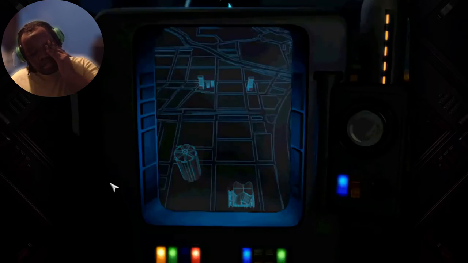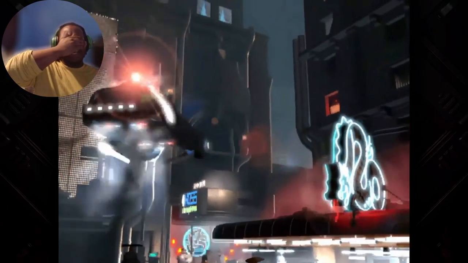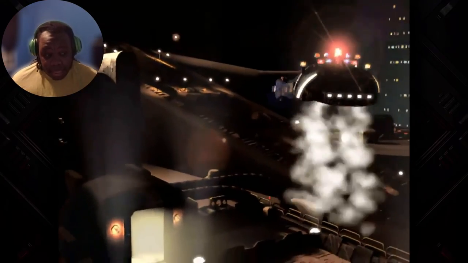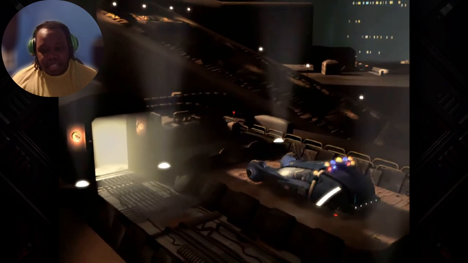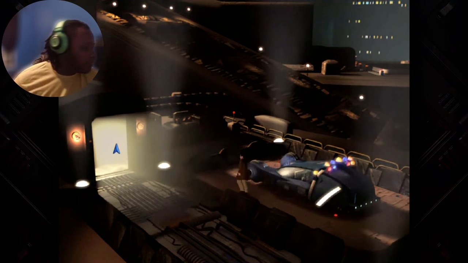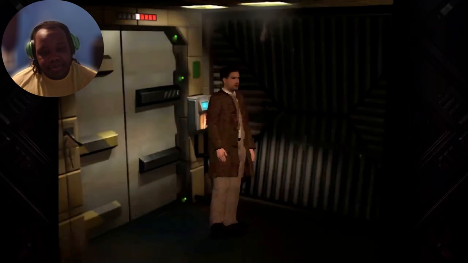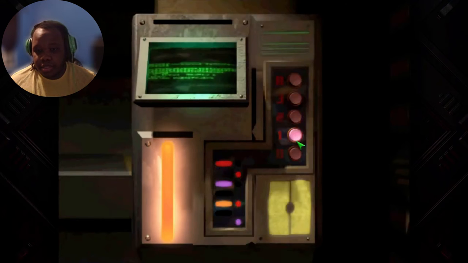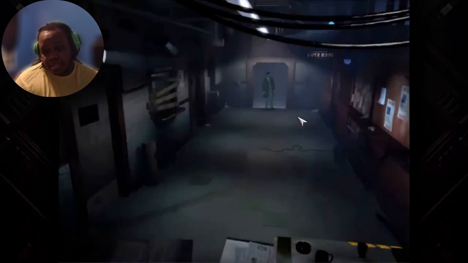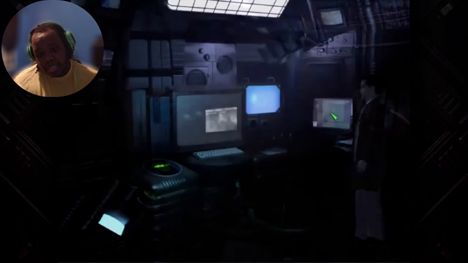Yeah, okay. Let's head back to the police station, head to the mainframe, see if we can get anything particularly on the example. I think that's the only thing I could really do at the moment, because there's barely any evidence to cover that up, so I'm supposed to be still in the mainframe room. Mainframe and shooting range. Let's head in. Okay. Maybe. Let's head inside.